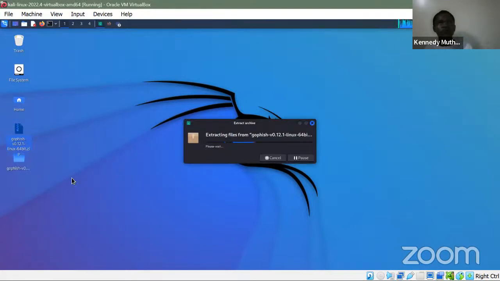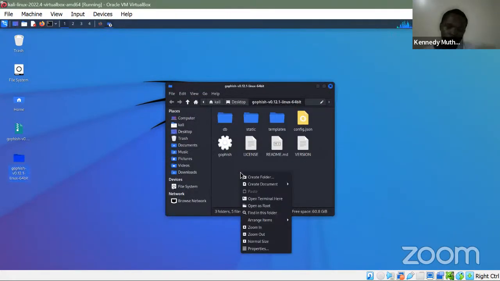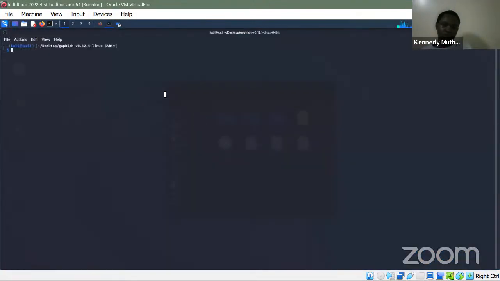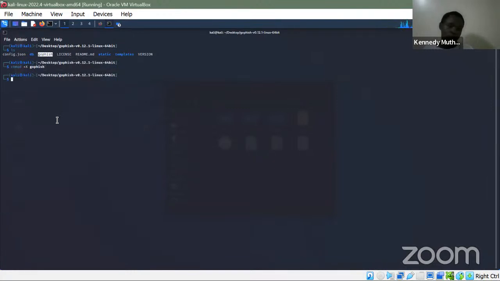Also, make sure you have Golang installed on your system, because GoFish runs on Golang, the Go language, for those who have done programming. After downloading GoFish on your Linux machine, you go to the terminal. You first want to make GoFish an executable, so you just type chmod. Once you've done it, you can just run it directly. Oh, permission denied.